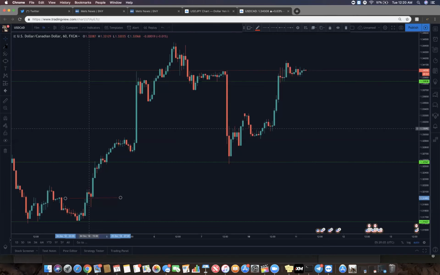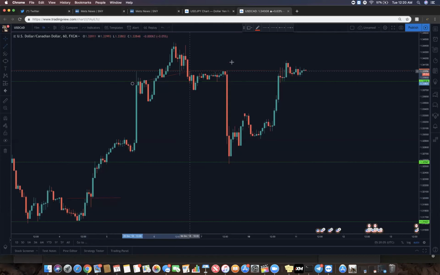You see? But then, ignoring the fact that, look, we have a what? We have a head and shoulders pattern right here. You see that? You see one shoulder, second shoulder and the head. And how the head is the fake out, and then it retests, and then what it did? Drop.